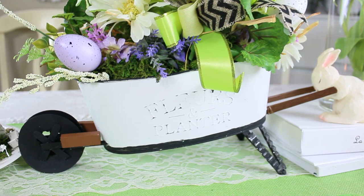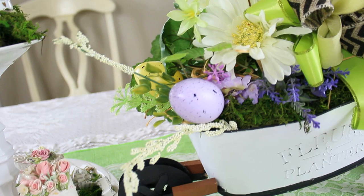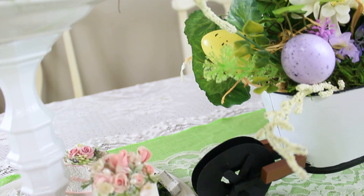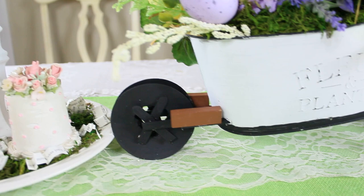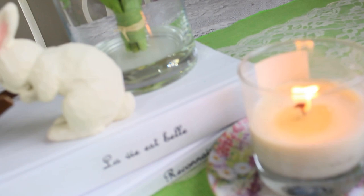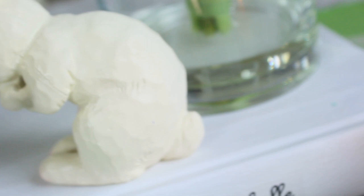It is so fantastic. My mom came over and she really raved on this project. She was really impressed. She really loves garden stuff. So she thought this was super adorable and very creative. And I was actually pretty excited myself. I really wanted something fantastic for the centerpiece for my table that just spelled out spring and Easter together. And I think this little project definitely nailed it. You guys comment and let me know if you're inspired to try something like this. I am really loving how it came out.